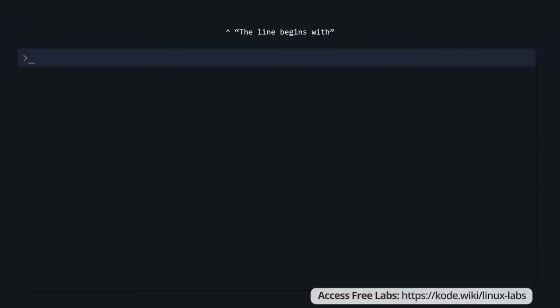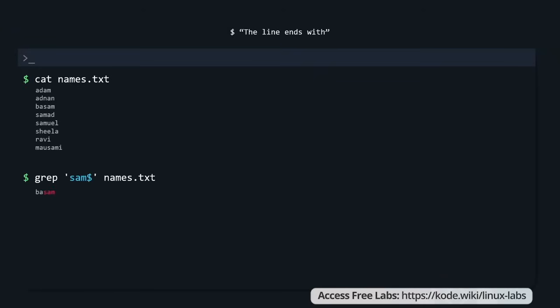And just to show another example, we could look for lines that start exactly with these 4 letters, PASS, like this. In the same example as before, we would like to only get the names that end with Sam. So for this, we would use the line ends with operator, which is a dollar sign. We place this operator at the end of the search term to indicate interest to display only lines that end with the search term. So in this case, it would list the name Bassam.